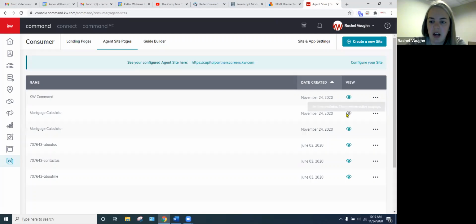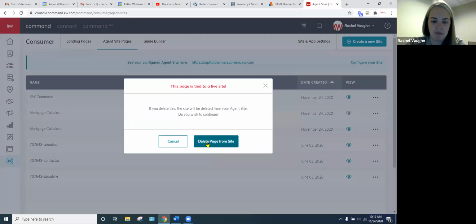If it's gray, then that means you cannot see it on the website. So that's just something to be mindful of. You can create all these pages, but you need to remember to add them to your pages, and that's in site and app settings. And then if it comes down to it and you don't want this on your page anymore, then you click on the 3 dots and you delete them. And then just do delete from site.